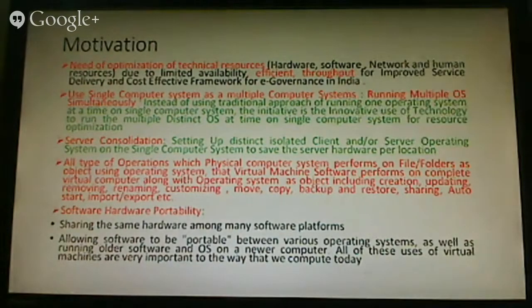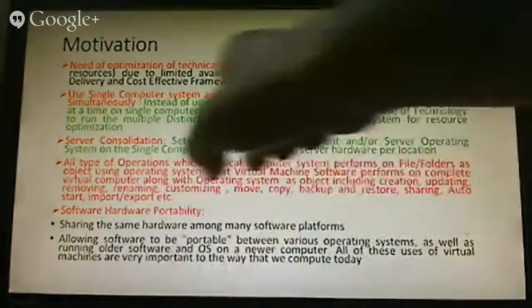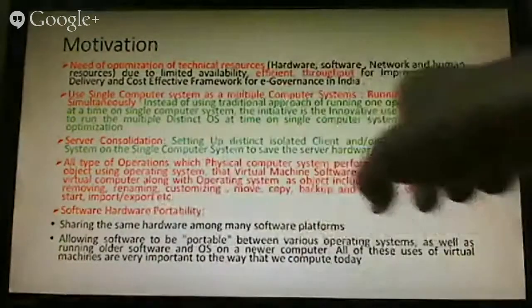Another is use of a single computer system as multiple computer systems, running multiple operating systems simultaneously. Instead of the traditional approach of running a single operating system at a time on a single computer system, an innovative approach of running multiple operating systems on a single computer is used.